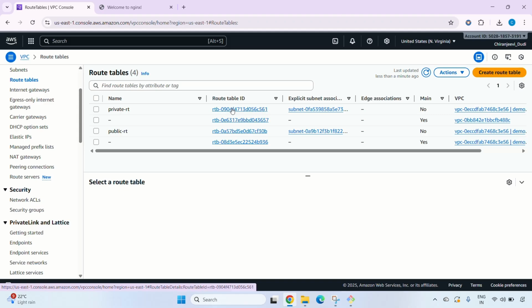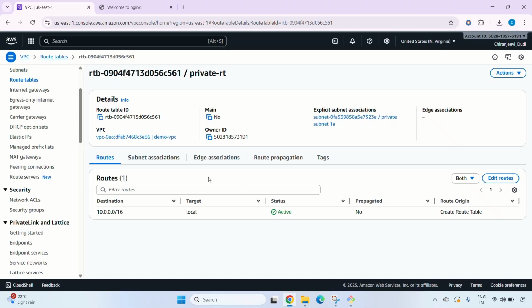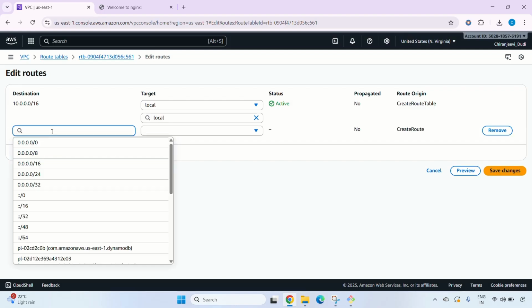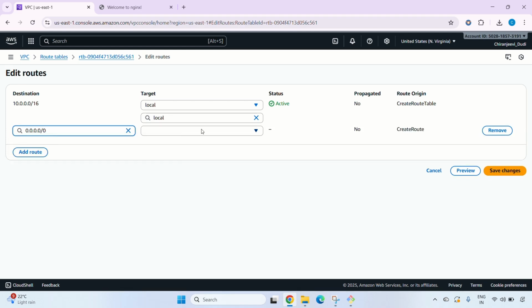Now select edit routes. We can see here we don't have any internet access route. So click on add route. Provide internet access. Now we have to access internet through our NAT gateway, which is located in our public subnet.